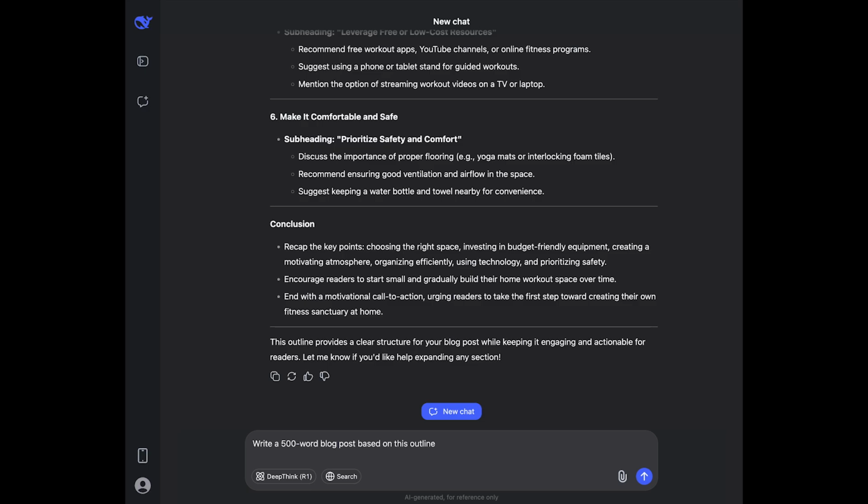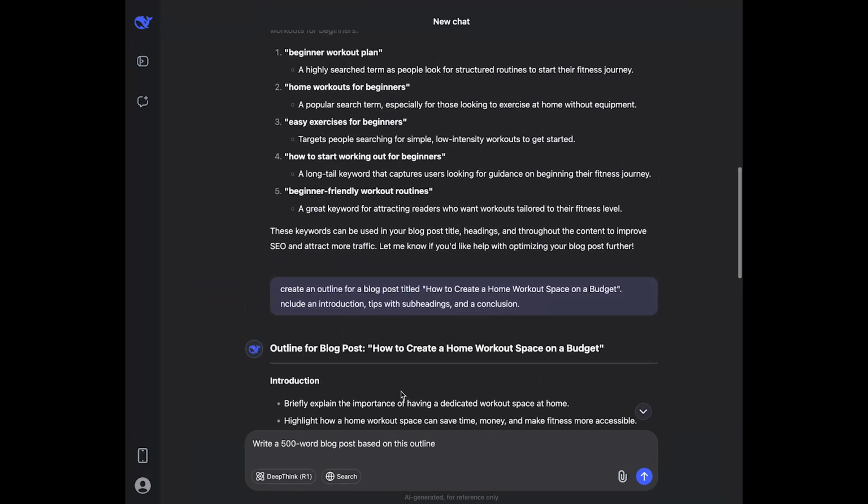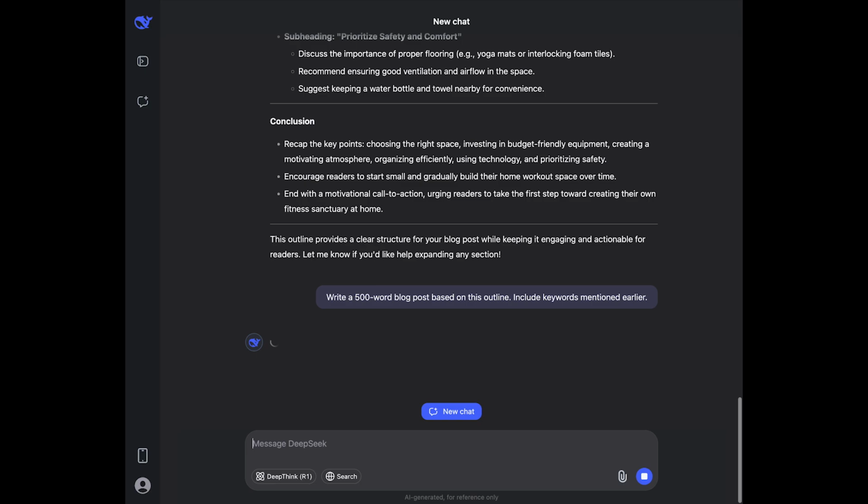I don't need to include what it's about because we know what the outline was about, but we can say to include the keywords mentioned before, and then hit enter and wait for that to be generated.